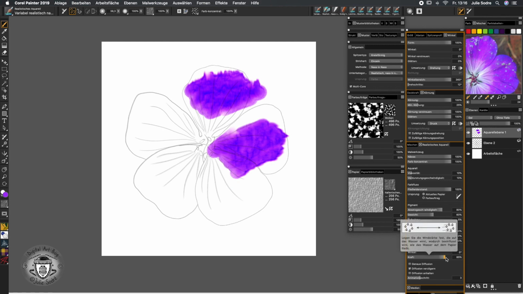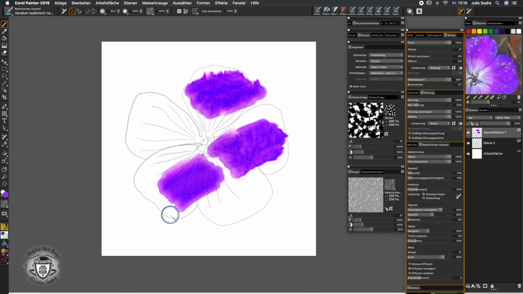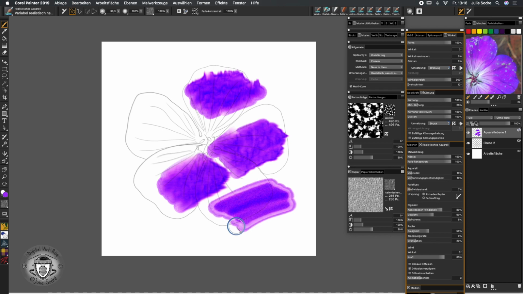And I have a very strong wind going on here, and I would like it to have a little bit less of the texture. So I'm going to Fließwiderstand. I'm reducing this a little bit, and at the moment it starts running. It's a little bit less, but not really much less. Let me check if I go even lower here. Yeah, it's running just to the side, which is not really good.